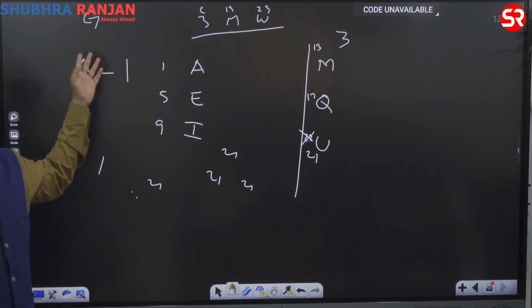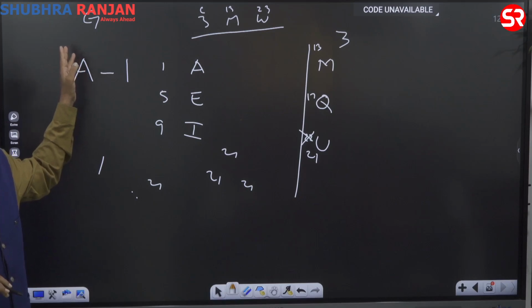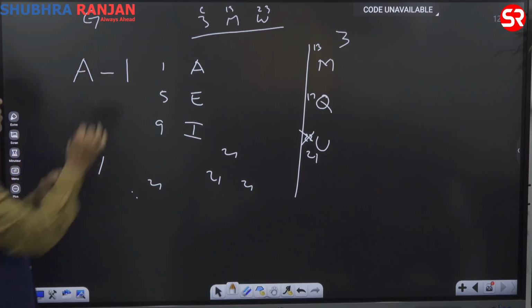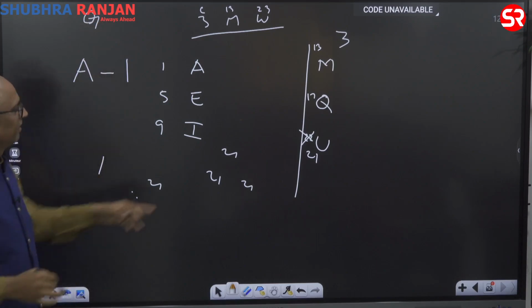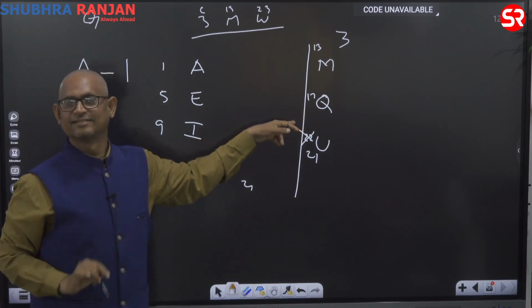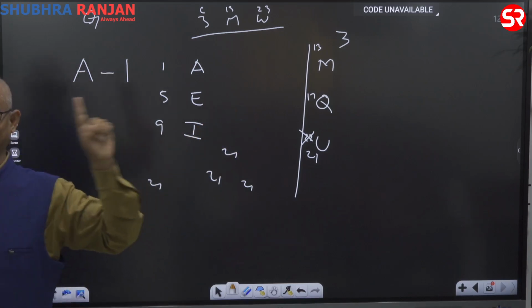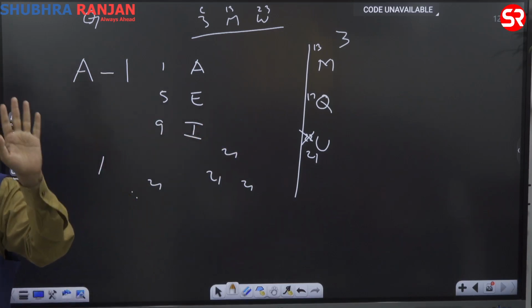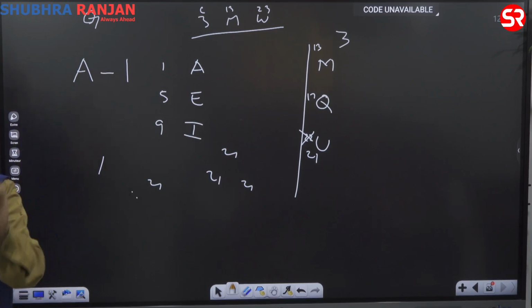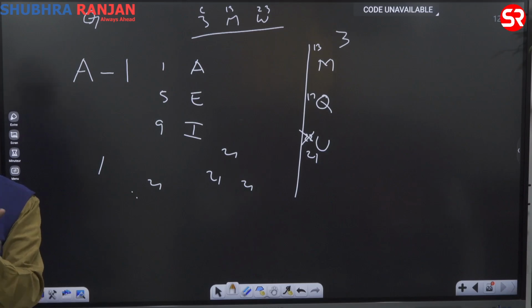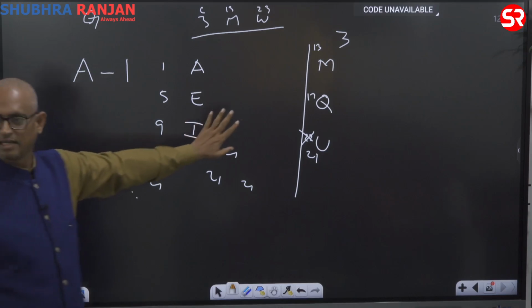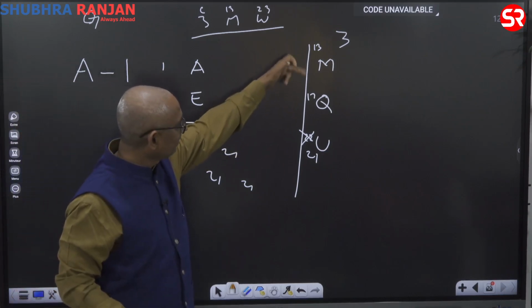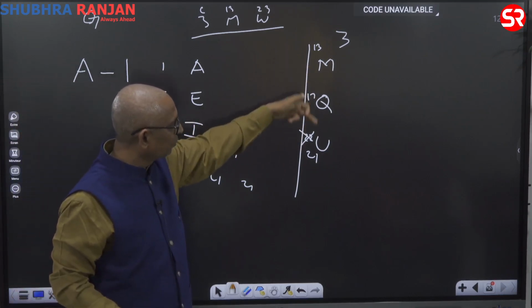What is this? So always Z is 7. Okay, got it? Understand, na? By seeing. So now what is this? That is 17. Got it? Z is 7. Q is 17. In Z also 7 is there, in Q also 7 is there. But Q comes later, that's why it is 17. G comes first, that is 7. Understand, na? Any doubts?